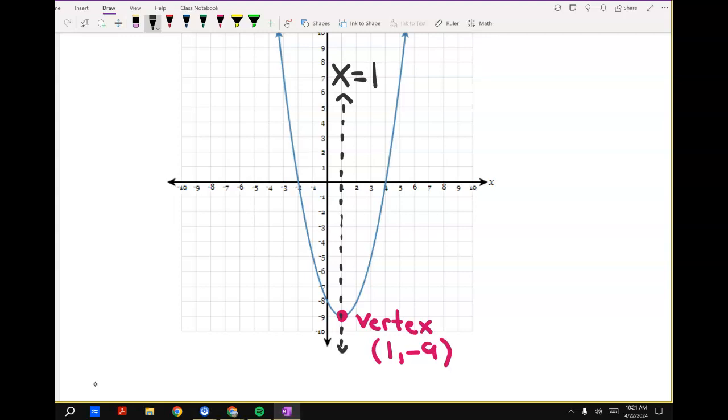Another way to find the axis of symmetry, it's always going to go through the x point of your vertex. All right, so this is 1, this is 1. If you don't put x equals and you just put 1, that is wrong, because there's a lot of 1s on this graph. Everything here could be a 1, everything along this side could be a 1, so we need the x equals. That's you saying it's a line. All right, axis of symmetry is a line. We need it to be an equation.